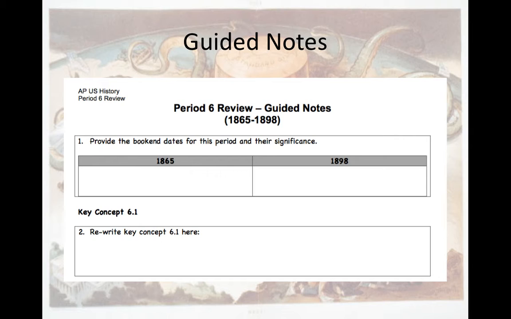I just want to remind everybody that the College Board stops Period 6 with imperialism, which sort of begins in 1898, and the College Board very strangely puts imperialism and the Progressive Era in Period 7, which is not what I would have done, not what several AP US history teachers would have done, but we kind of have to go with what they do here. I just want to remind my students at least that your Period 6 exam also covers Period 7A, which includes imperialism and the Progressive Era. So it's not going to be covered in this video, but just know that that'll be on your exam. But pairing this with those two ideas is not necessarily a bad idea or a bad thing to do when studying for the national exam.